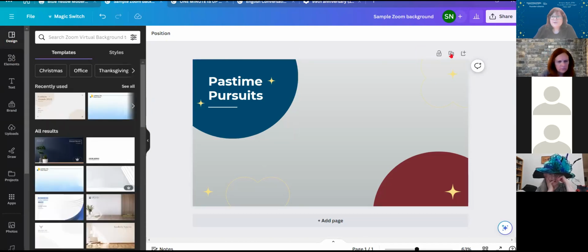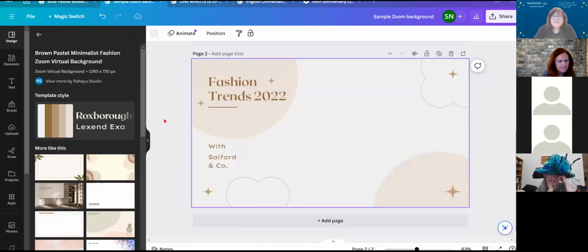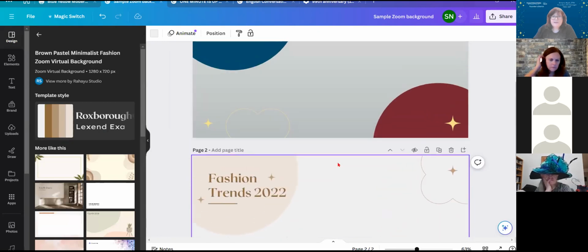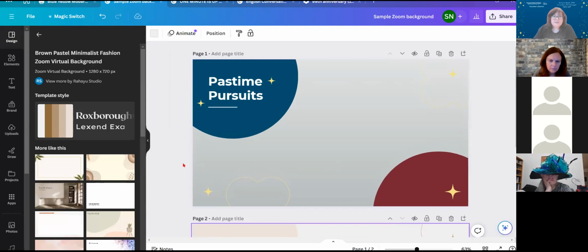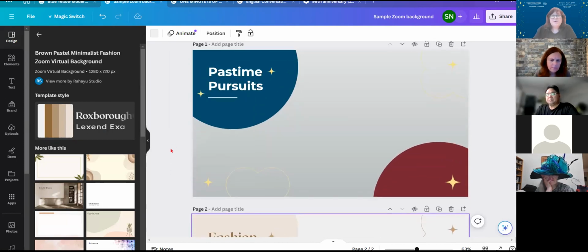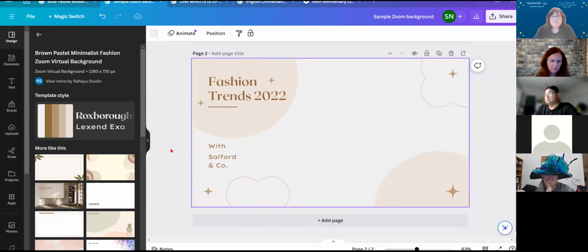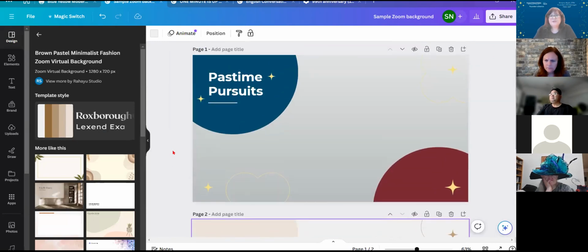Okay, so I just randomly chose a design. Let me show you. This is the template that I used. Okay, so the colors are all totally different, but I kept the shapes and the stars, and I simply changed the coloring to be branded. That's all I did. So you may like or not like this Zoom background. That's okay from a design point of view. I just want to demonstrate that it can be quite easy to transform something that is not branded into a branded version.